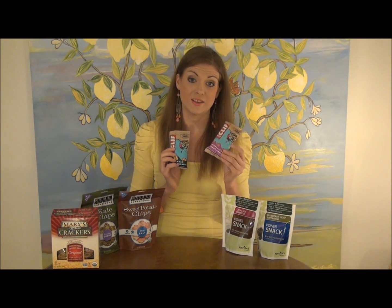I've got oatmeal raisin walnut here, which is a good breakfast bar, and then there's chocolate chip peanut crunch. So if it's that time of the month and you're craving chocolate, definitely check out this variety from Cliff. It's a great alternative and it's going to help fill you up a lot faster than candy bars and other health food bars out there because of its nourishing ingredients.